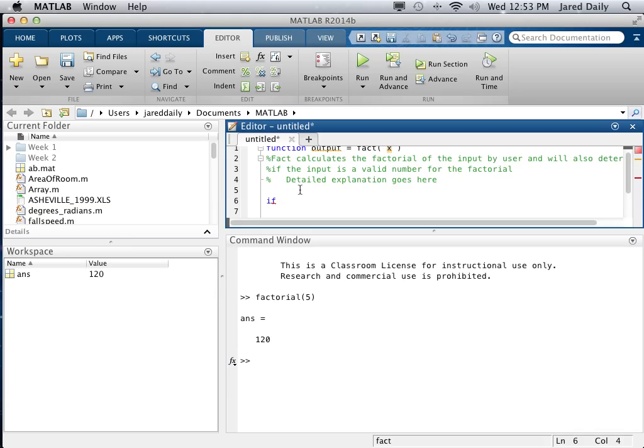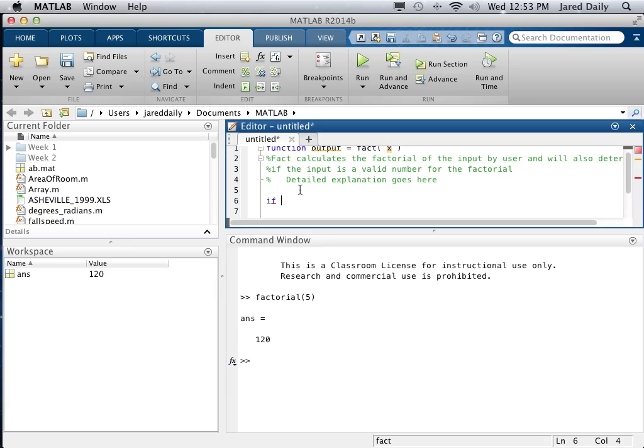So if this is actually, yeah, we want this to be a positive number, but we also want it to be an integer. We don't want it to be a value that has decimals in it.